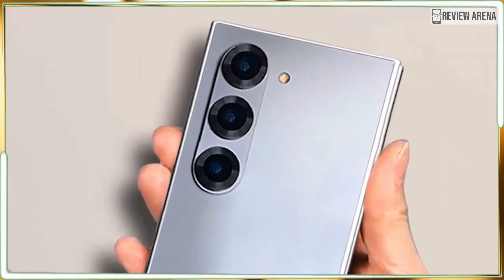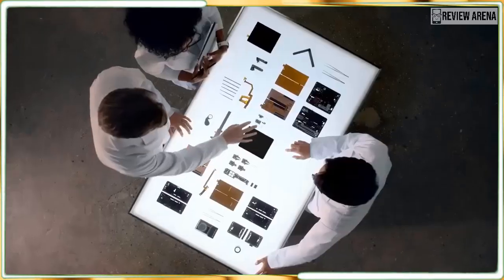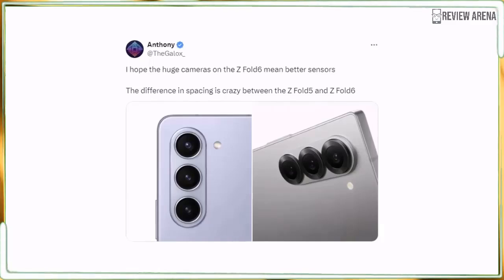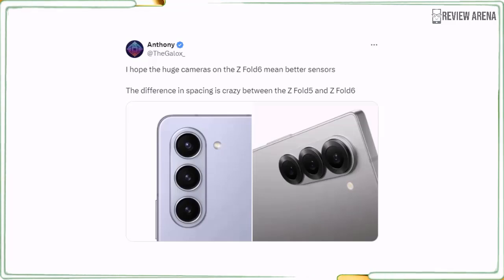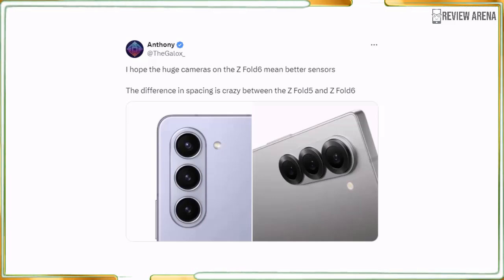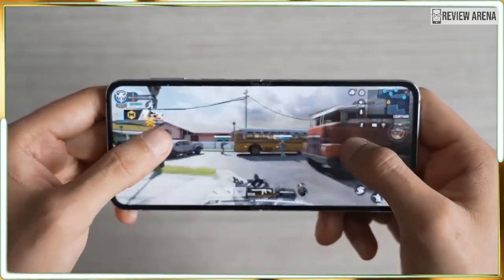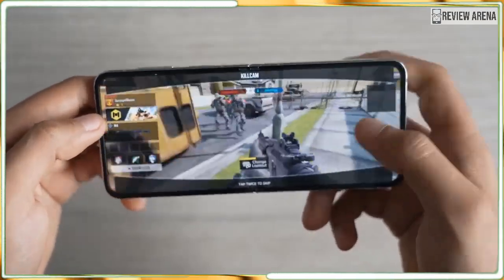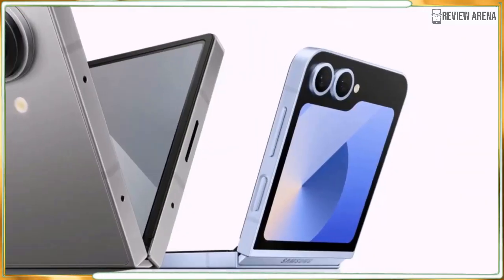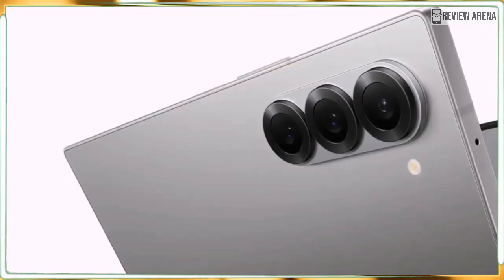A new generation of foldables means a new generation of processors, and it would be astonishing if that didn't mean the Galaxy Z Fold 6 adopting the same Qualcomm Snapdragon 8 Gen 3 for Galaxy as used on the S24 range. One source has claimed this will be the case, though as with the S24, there was some speculation Samsung might turn to Exynos 2400 chips in some regions. However, a report from The Elec says that Samsung's new foldables will feature the Snapdragon 8 Gen 3 exclusively.